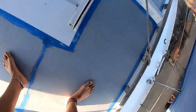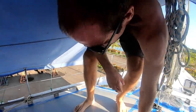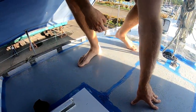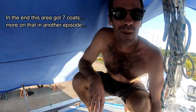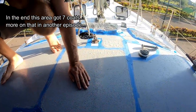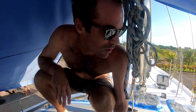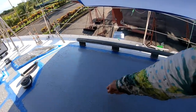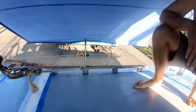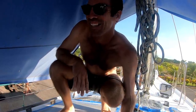It might be slipperier than the other one. Where it's wet it's a little slippery, so I think we might need a third coat. I feel like we won't regret a third coat but we might regret not doing it. The question is do we put the keel in anyway and then just paint on either side of the ropes? I think we do that because we're not going to be standing on the ropes anyway. Maybe just on that half, from the ropes over, we do the third coat. That might mean the paint estimates are a little on the light side too — we'll just order more.